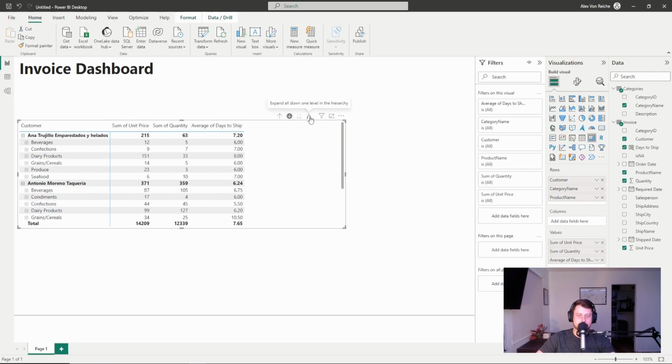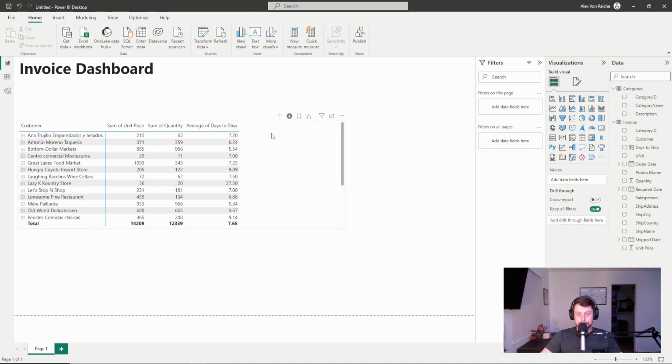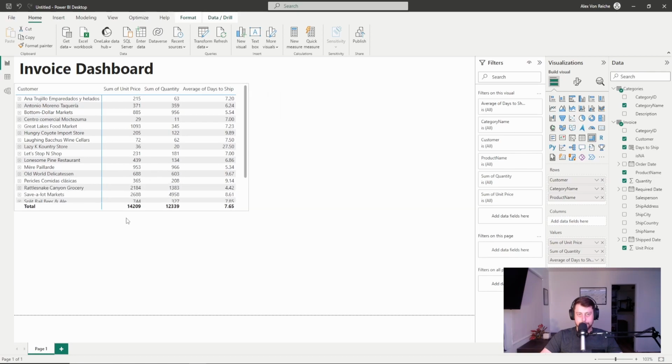And if we drill down, we can see how it sums things up or averages things up. So you can see right here all the different details for like the dairy products, confections, beverages, etc. So that's super helpful, and that's the way to use a calculated column. So enough with this. Let's rearrange this. You can see the red lines help you move things around. And let's create a few more visuals here.